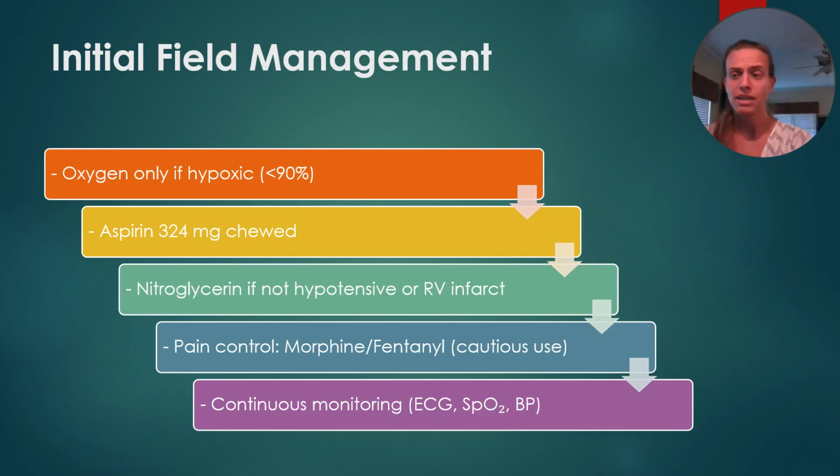Now, aspirin. This is the number one life-saving drug when it comes to STEMI. Okay, the chewable aspirin, 325 milligrams. We want to make sure that this is taken by the patient before we even get there. Dispatch, a lot of times, will try and get them to take that. If they haven't, it's the first thing we want to give them when we get on scene.